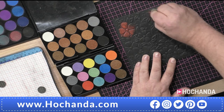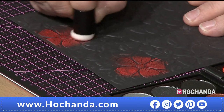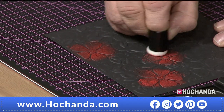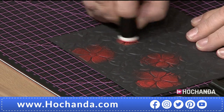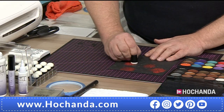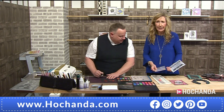If you like that flower as well, I've got to mention your beautiful embossing folder. We keep showing it, and I thought, we haven't mentioned that. It's a 3D embossing folder. Is it a set of two, John? Yeah, set of two. Gorgeous. It's the Nelly Snellen 3D embossing folders. They're lovely. Absolutely love these.